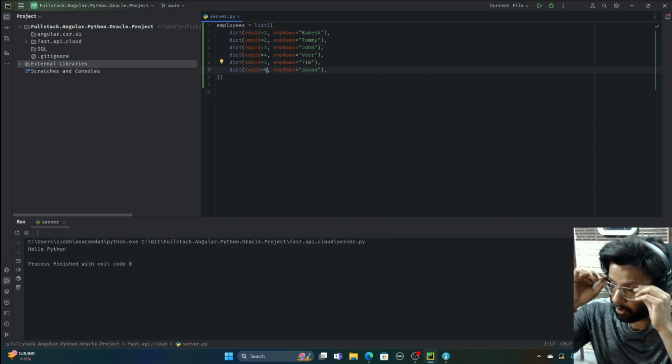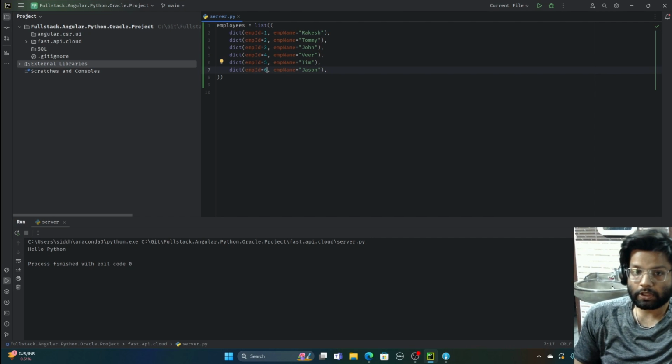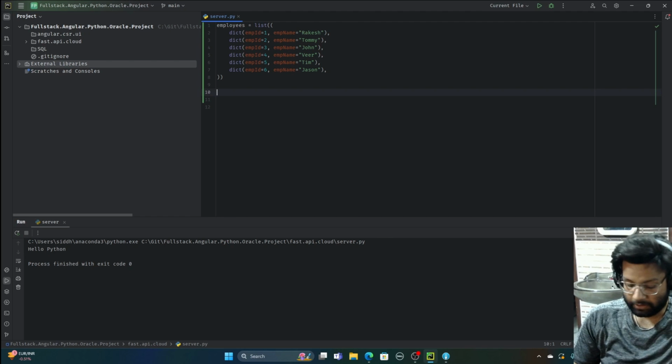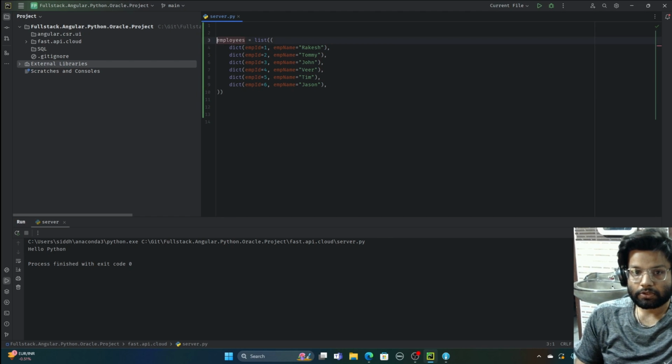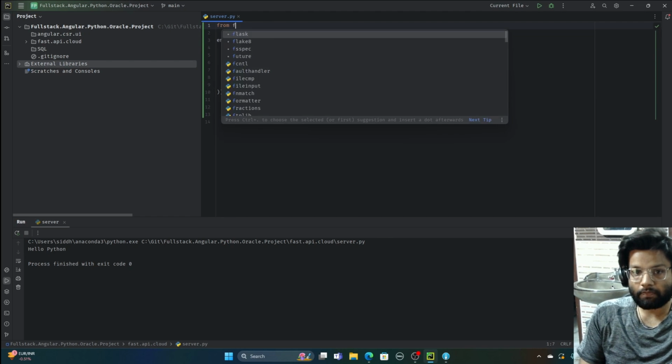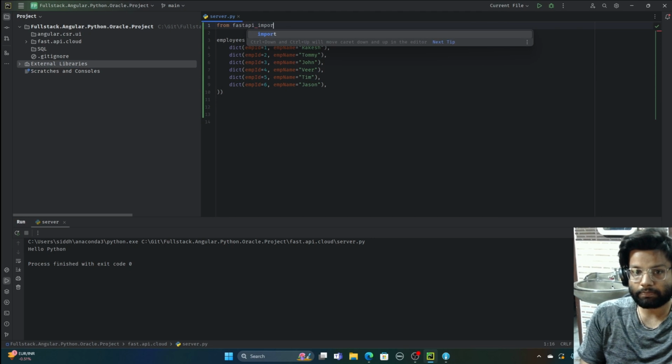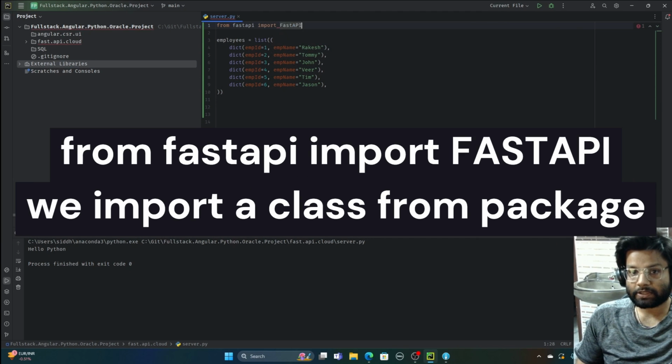And with this employees list, we are going to provide it to our API. How can we create an API? So now you need to do something like from FastAPI import FastAPI.